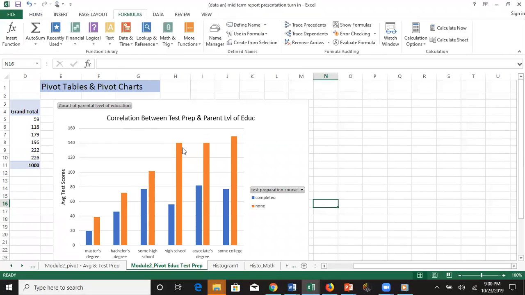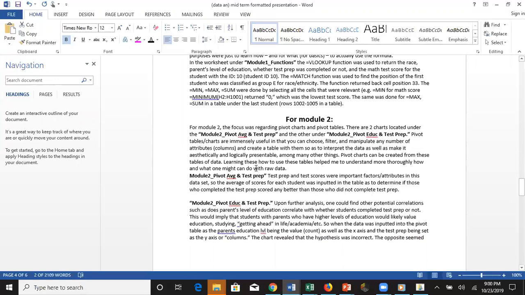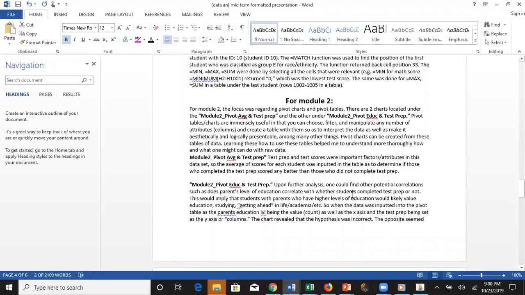So what I did was I created a table, a correlation between test prep and parents' level of education. Parents with a high level of education will likely value education highly, so they want their kid to get ahead.